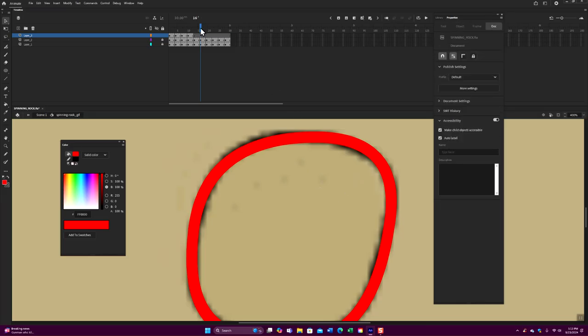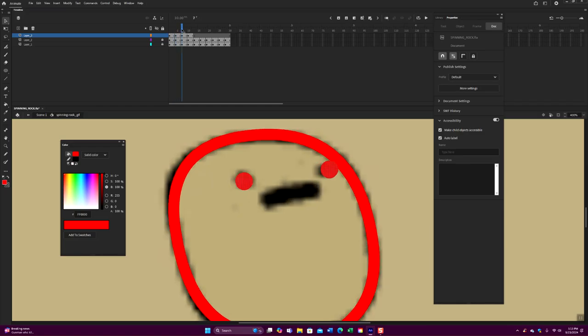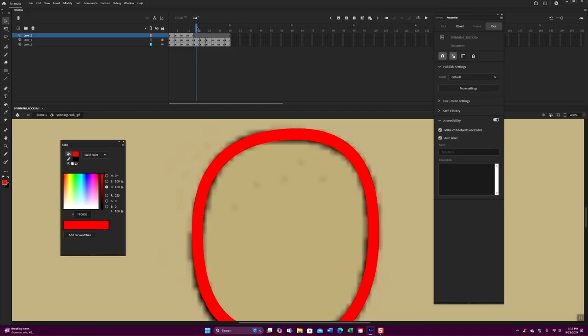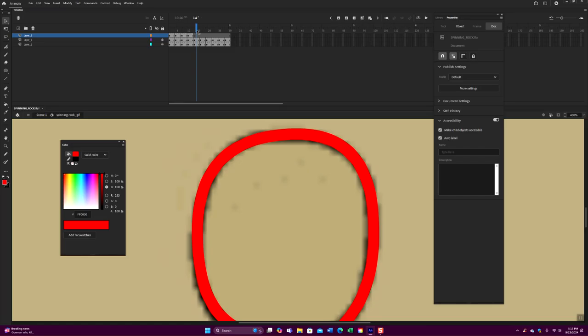Okay, now you'll notice on your layer you've got a drawing in a keyframe in 1, 2, 3, a new one in 4, 5, 6, a new one in 7, 8, 9, and a new one in 10, 11, 12. So you don't have to have anything in the keyframe for 13, because now the eye is not being seen, so you don't have to have anything there. Same thing for 13, 14, 15.